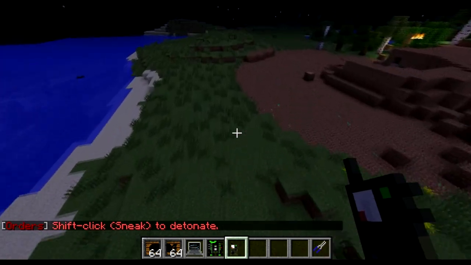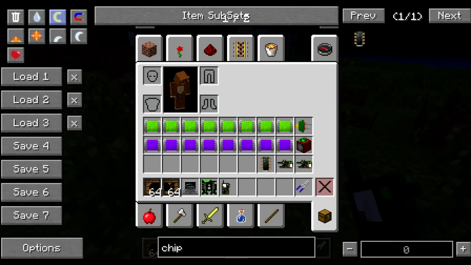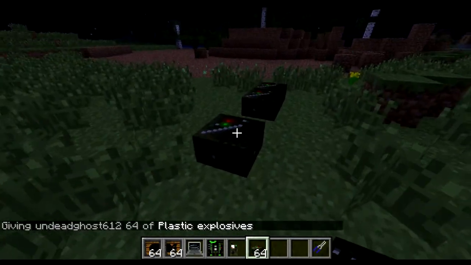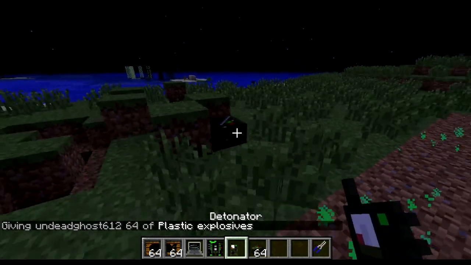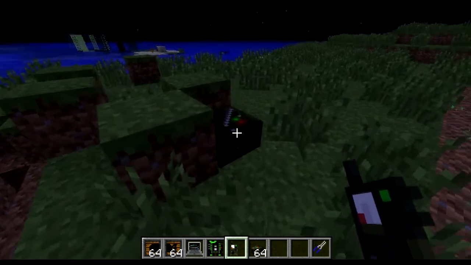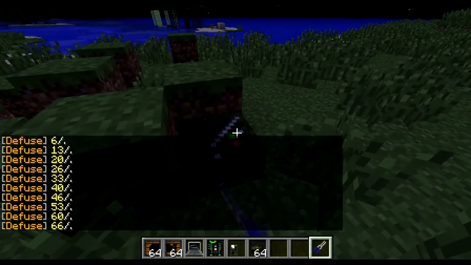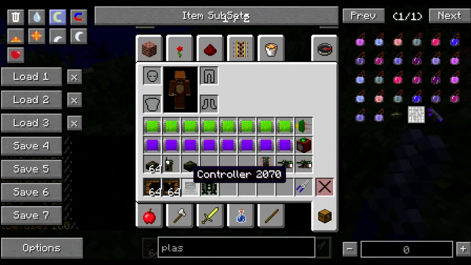Oh wait, so can you do it from any distance, or do you need to be right near? I am not sure. Let me see. Let's get one of those. Plastic explosive. Okay, so let's plant a bunch. Just place one down. So place one, and then walk away. Go use the pliers on it. Oh, that's defusing it. Oh, I see. So you can get it back. Sweet. That's cool. And yeah, so that's the plastic explosives.